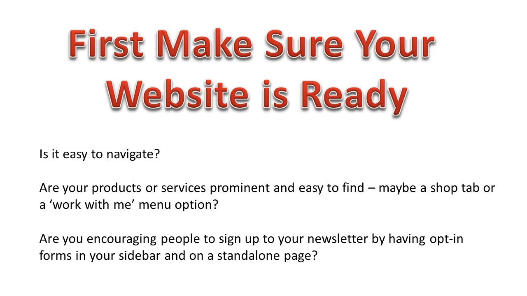And then finally, are you building a mailing list? And really, you must build a mailing list. It is one of the most important things for your business, and it is one of the best ways to make sales. So make sure that you've got an opt-in form in your sidebar on your blog, or make sure that you've got an opt-in form near the top of your site so that people don't have to scroll down to find it. It's also a good idea to put an opt-in form on a standalone page.